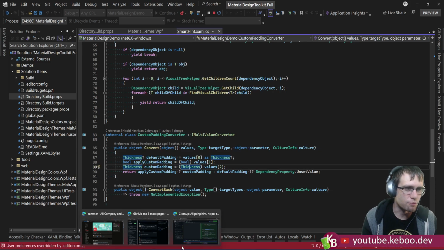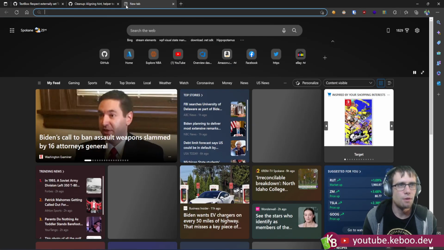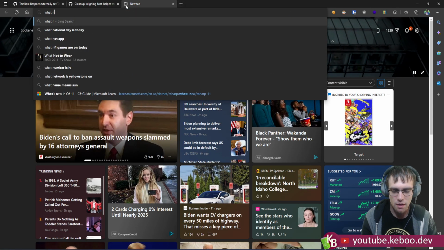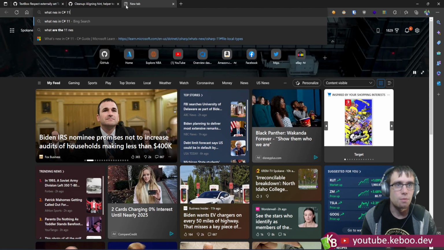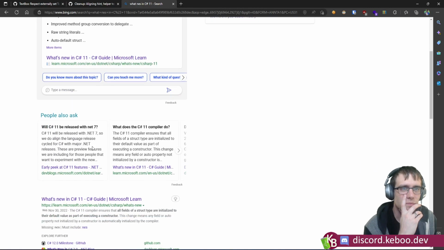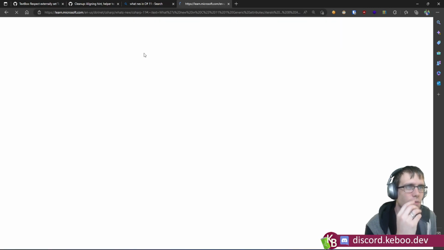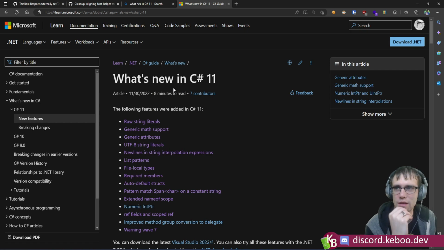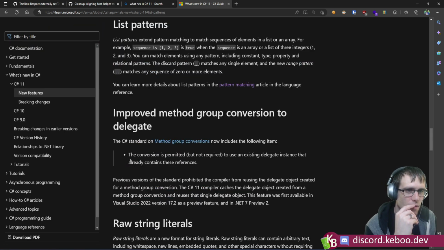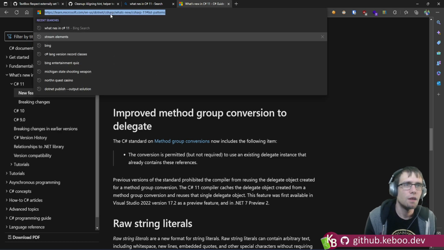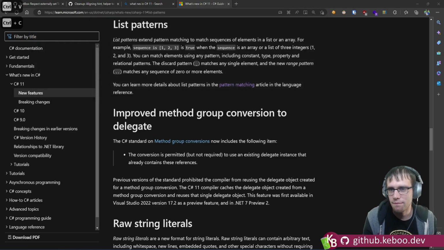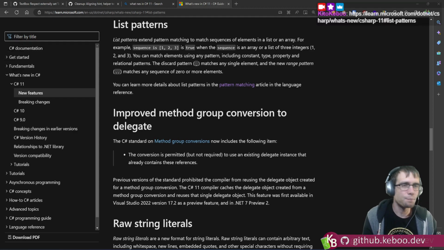I think I briefly demoed this on a prior stream where I went through the various features in C# 11, but this list pattern is it. If anybody's interested in looking at it, let's see, bring the link up so it doesn't force you to English. There you are.